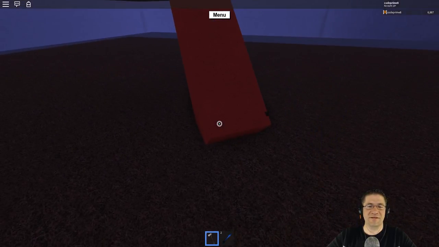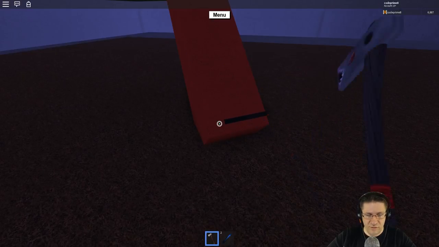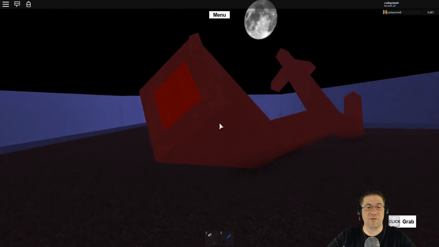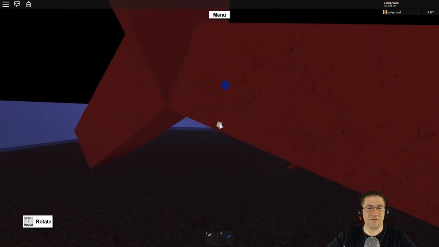Chop it down. Two, three, four, five, up through thirty. Takes 30 chops from a rookie axe. That is crazy. Alright, let's see if we can flip that.